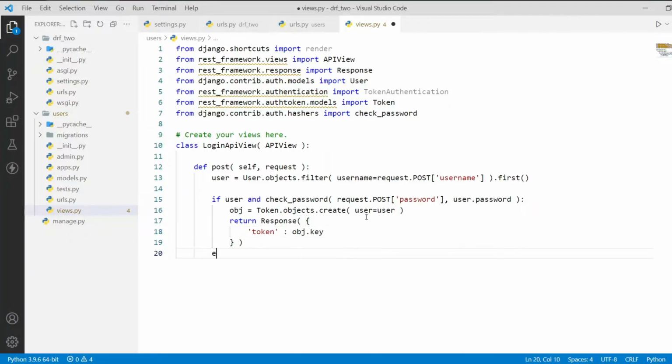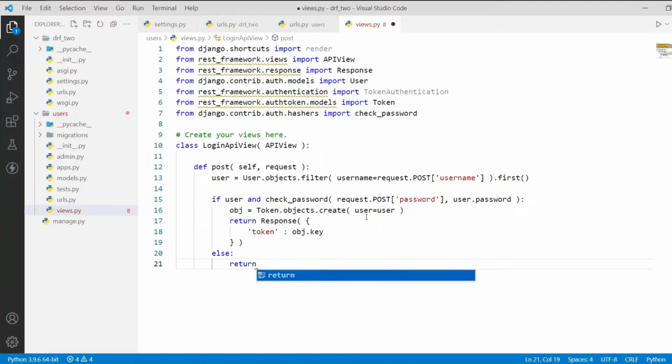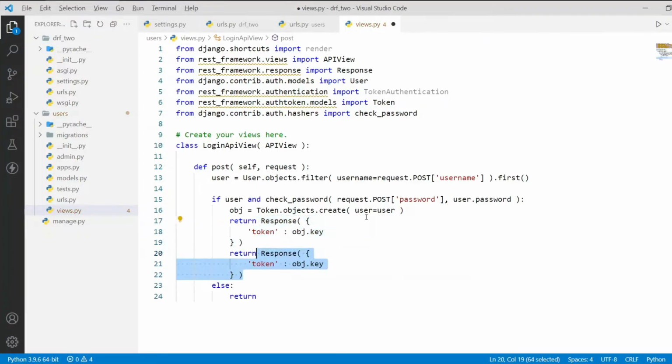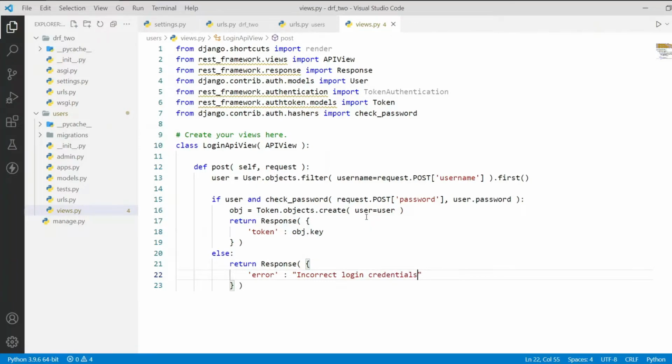If the password doesn't match, then I will return an error message: Error, incorrect login credentials. Okay.